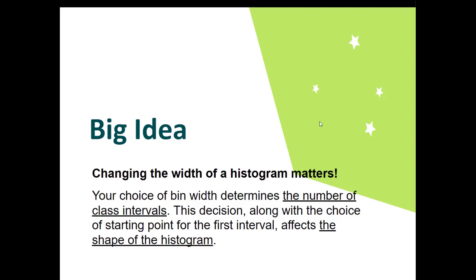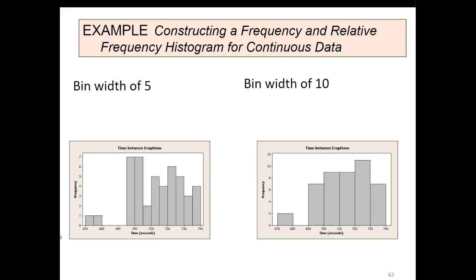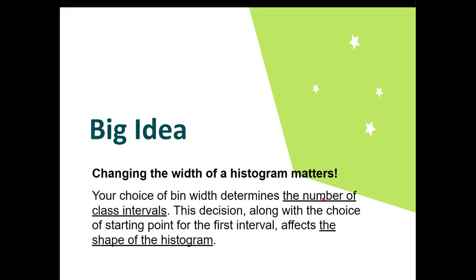Okay? If I go back to my previous slide, here I have the highest point of my histogram, the mode, and I'm going to go ahead and get my pointer. Notice that the highest point of my histogram is right here, a little bit off center of the data, where here my highest point of the data is towards the higher end of the data. So here I'm getting two different shapes. However, the data is the same. The only thing that's changed is the bin width.